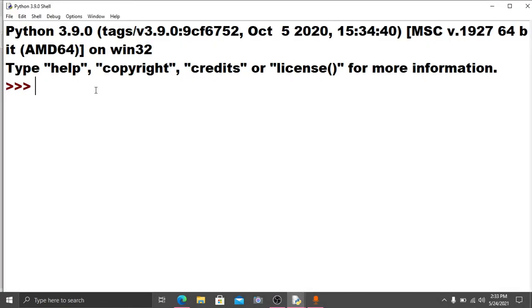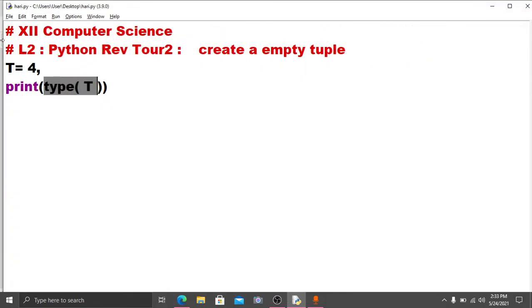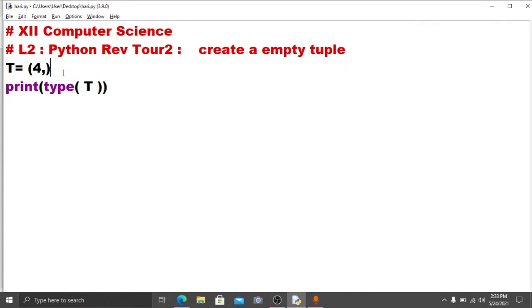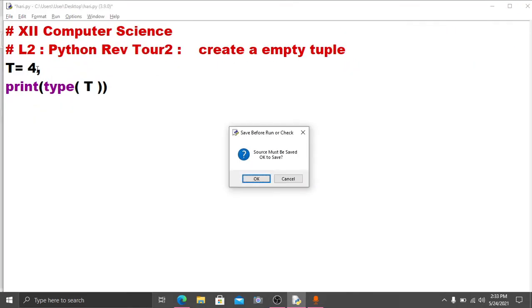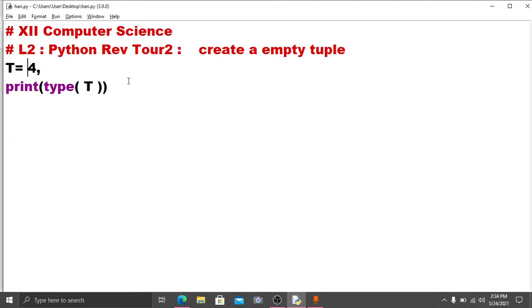Okay, the answer is yes, of course it is a tuple. Even though you are not giving the bracket, இது tuple தான். Okay, we can close this one. Suppose இந்த bracketஐ நம்ம கொடுக்கலனாலும், t is a tuple only. How? Here comma plays the major role. Comma தான் என்ன முடிவு பண்ணுது? இது tuple-ஆ இல்லையா அப்படிங்கறத முடிவு பண்ணுது. Understand students? Okay.